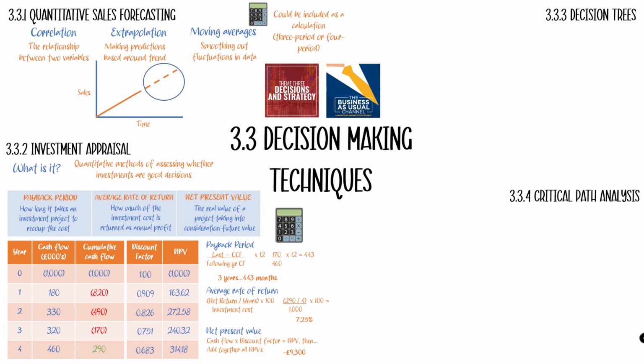Effectively, you're more likely to have a negative cumulative cash flow if you don't make very much of a profit on the project overall. So when it's discounted, that profit just disappears. Or potentially if you receive the vast majority of your cash flow really late on in the project, so you get most of your money back in the future, like quite significantly in the future. That's the case in this one. So the biggest cash flow we get is in year 4. Well, year 4 is also the least valuable cash flow in terms of current value because it's so far away in the future. So in this situation, minus 9,300, it's not a huge amount negative, but it is still negative.